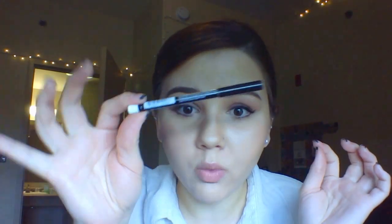I'm just tapping the lilac shade right in there, so that it's not super dark all the way close to my eyes. Because I do have smaller eyes, that will sort of make them appear smaller. And also because I have small eyes, and just to give it a little bit more dramatic definition, I usually use NYX's Wonder Pencil. I usually use that in my waterlines, but I'm going to be using a stark white one, just to add some more drama to the eyes. And this is just NYX white, just in white.